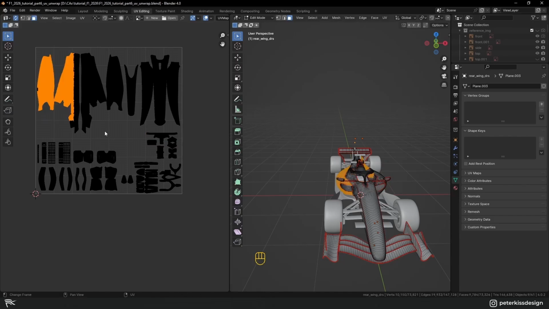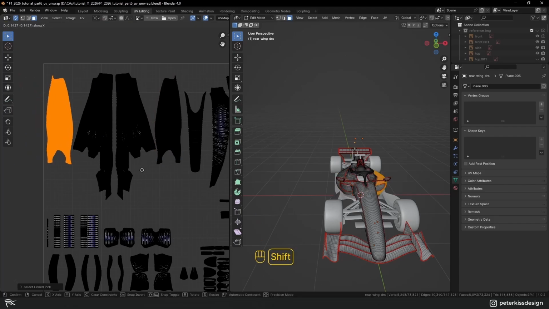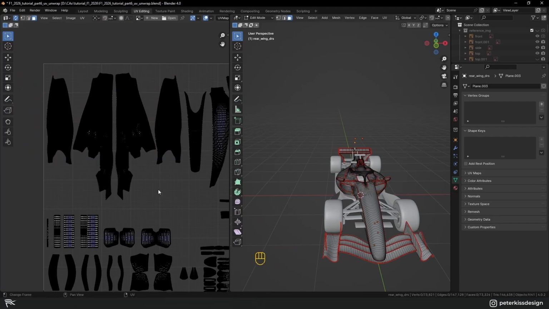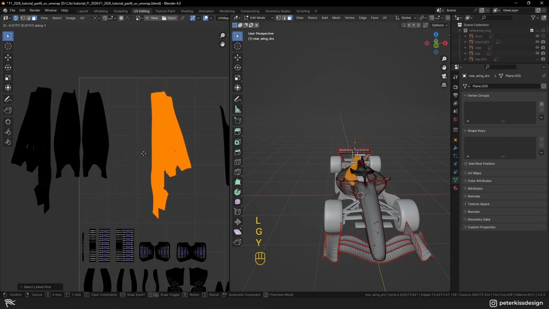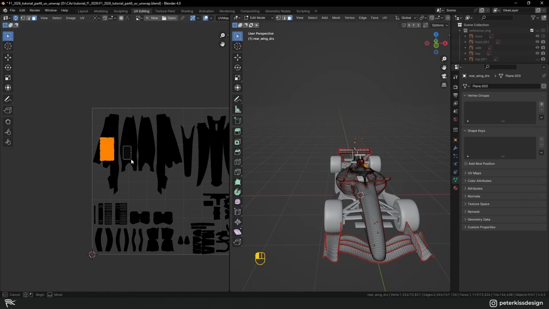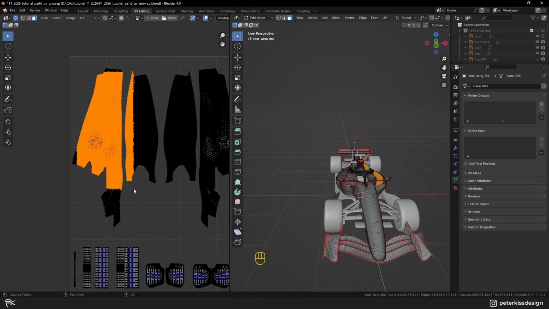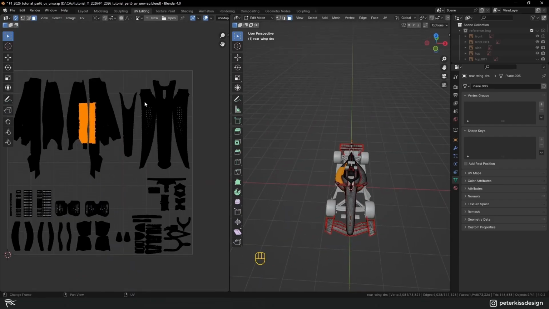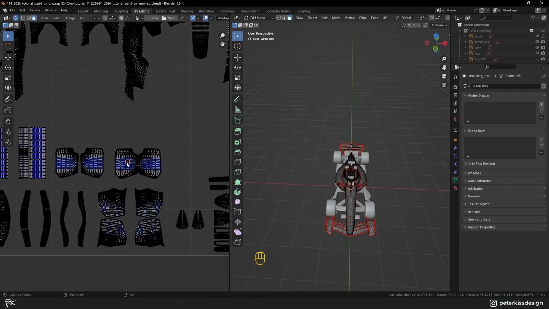Now this is one side. And still I need to switch these two. So let's do it. One side and the opposite side. Here we have correctly one side, the opposite side.